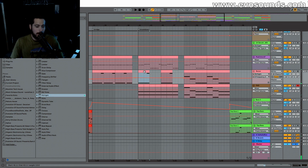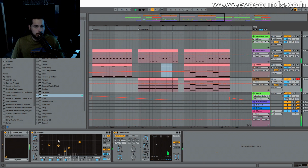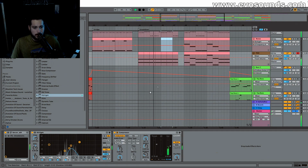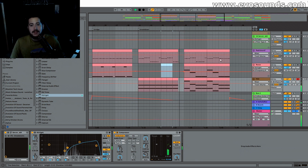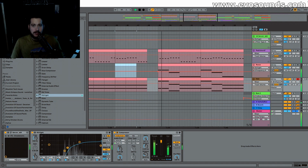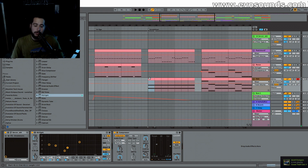We can get rid of the low end. I don't want to have the low end keep going. Sounds pretty cool. Just gotta figure out what we can do there to kind of help bridge that a bit.